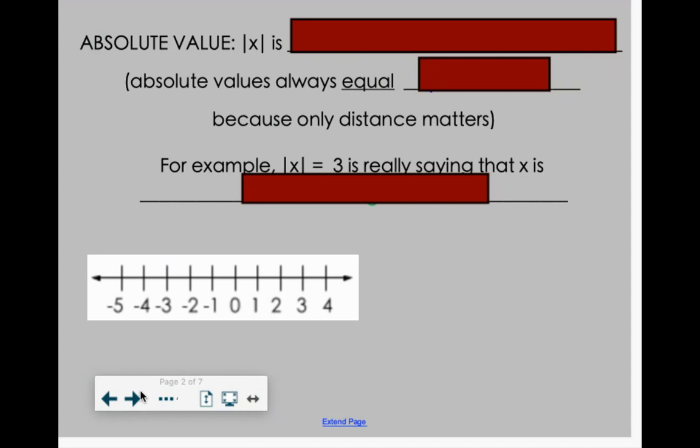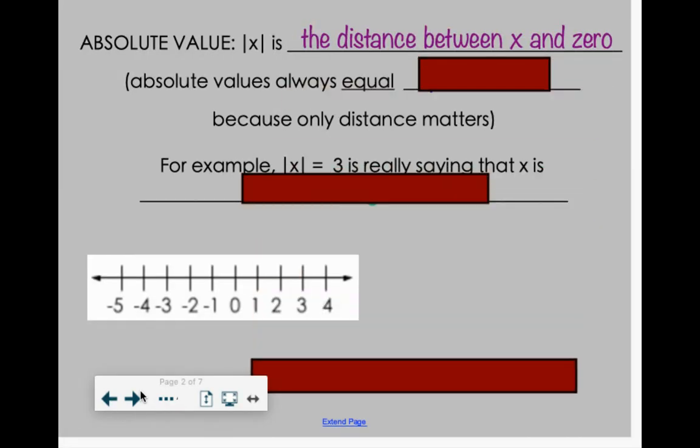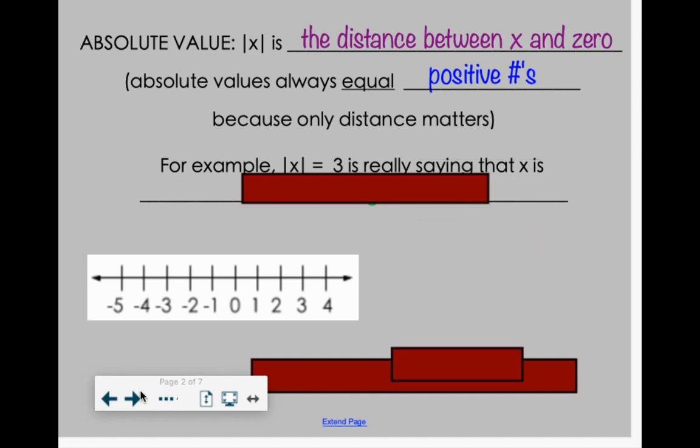So, an absolute value, if you have x in between two bars, that's the same thing as saying the distance between x and 0. I think everybody's pretty familiar with 0 being the middle of our graph. Then the absolute value is like how far are we away from the middle. Okay? But it doesn't matter what direction you go, the absolute value is just a distance. Meaning it doesn't matter if you go positive or negative, the distance is the same. So they will only equal positive numbers.